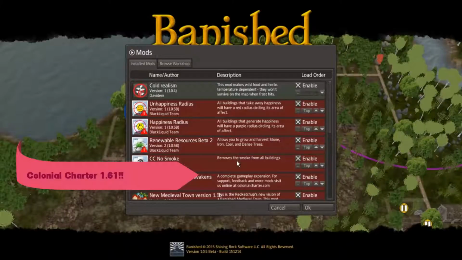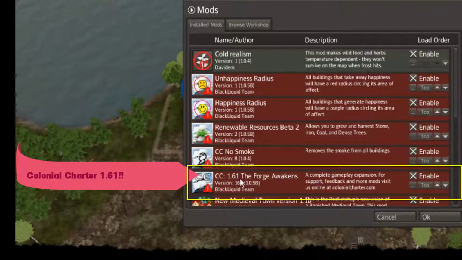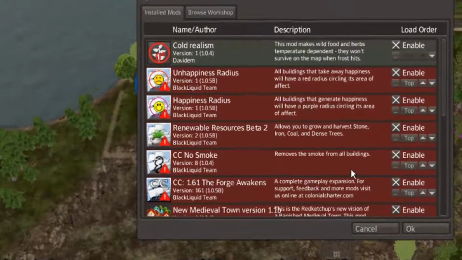I'm starting right over here in my mod list, first of all to remind everyone that this is Colonial Charter 1.61, and I have done a restart and a replay until I got as close as I could to where things were at the end of Chapter 9. Some things I might have to be doing over, but you'll see when we get into that.